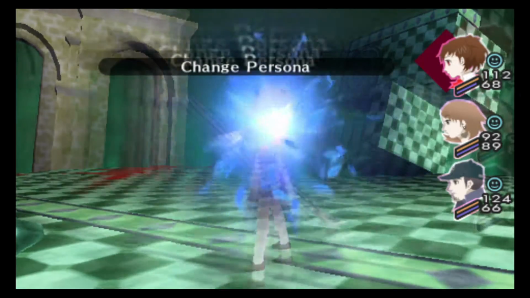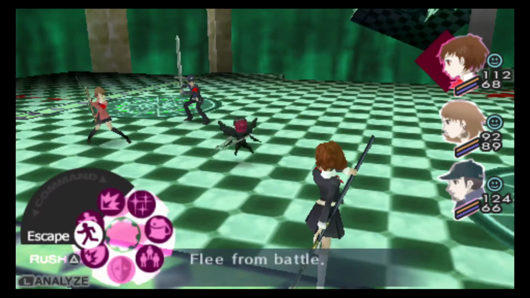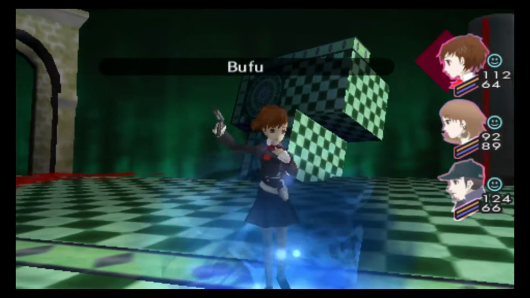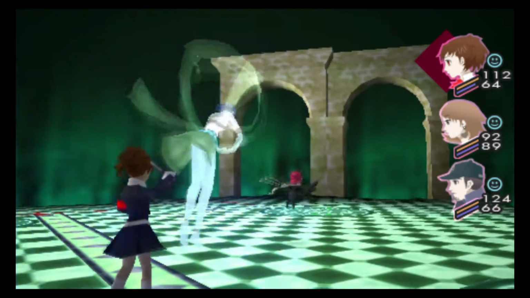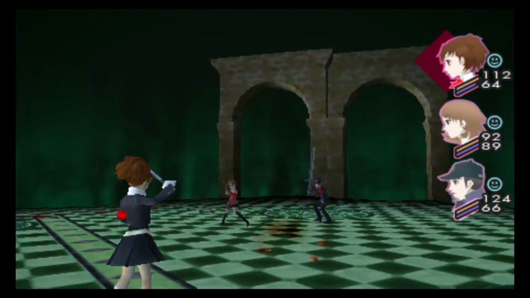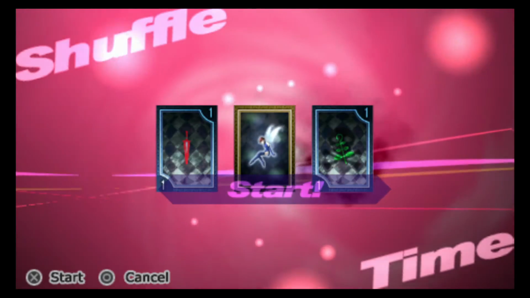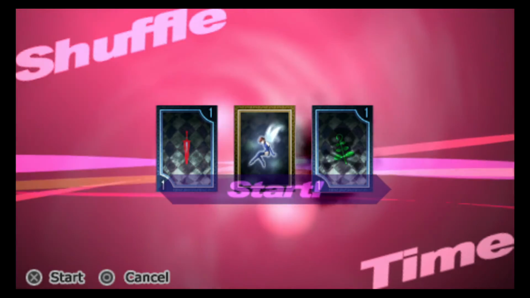Then what you want to do, if you've got these Obsessed Cupids, is use Bufu against them. You don't really want to do this if you don't have to. Or Bufu, is that pronounced correctly? And we win. As you can see here, we've got another symbol.